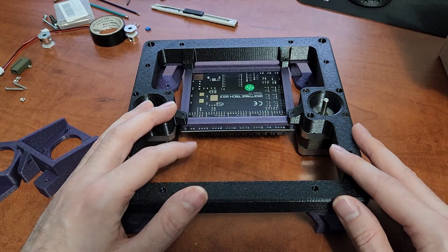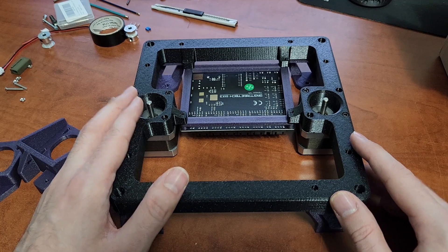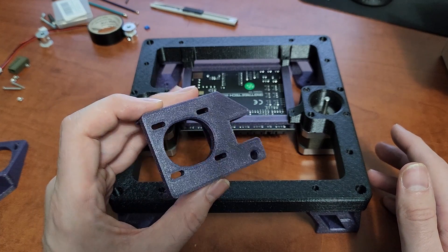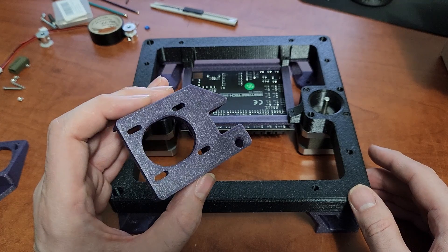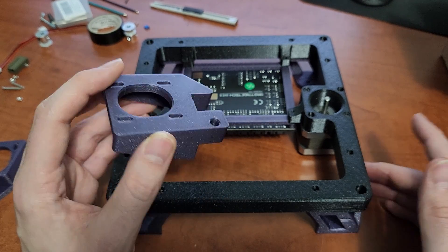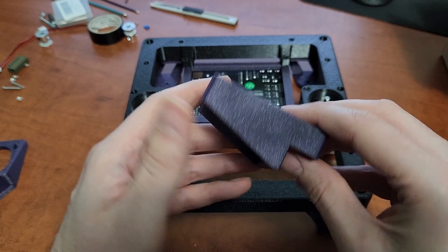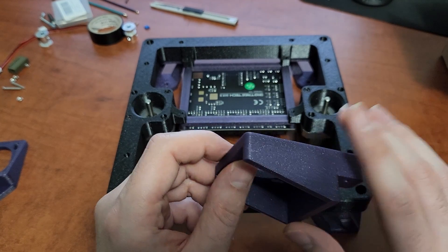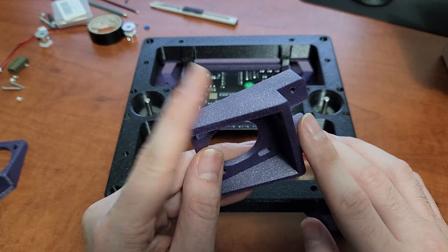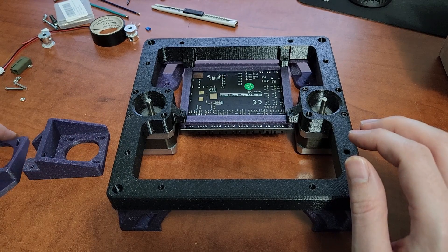You can print the whole printer in PLA if you want — the feet are PLA, the bed frame will be PLA. I used PETG because I wanted different colors and only had black in PETG. For smaller parts like motor mounts, PLA at three walls and 15% infill is perfectly solid. If you're worried about motor heat, you could print just that part in PETG or ABS for a bit more heat resistance, but PLA Pro has been handling it fine on my orange Rook.